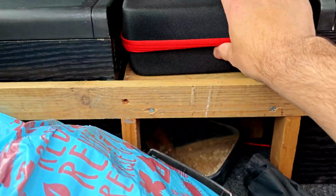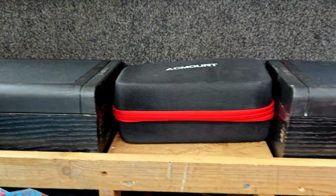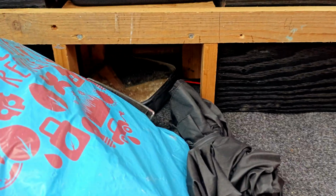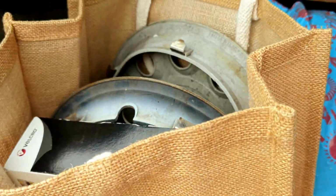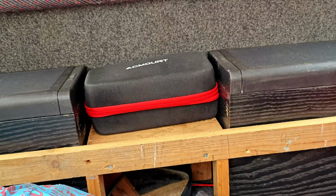So this is a jump start and tire inflation kit. Haven't needed it yet, thank you, but it's good that it's there. My spare wing mirror, spare hubcaps, loads of spare parts in here, always on me at all times. Coolant, umbrella, because it is England.